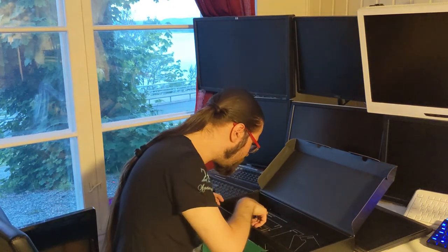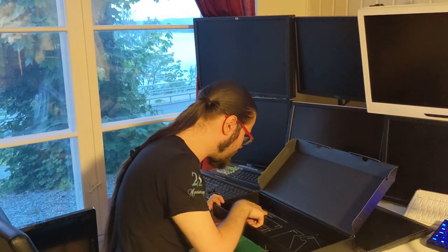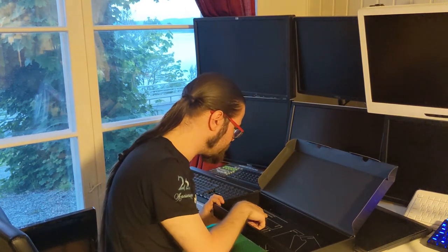We helped you a hand and keep the super boring paper manual out. Instead, quickly get starting by visiting wooting.io/quickstart.